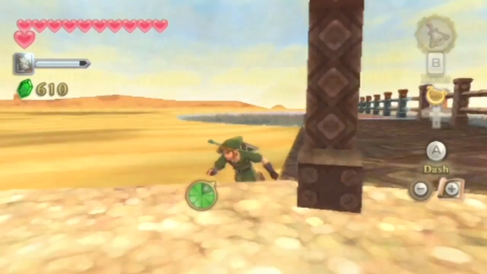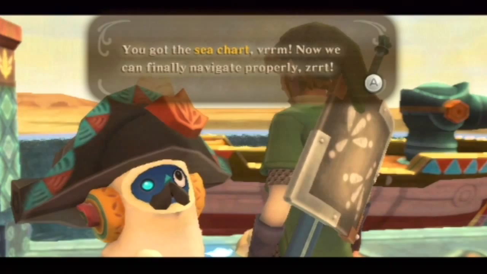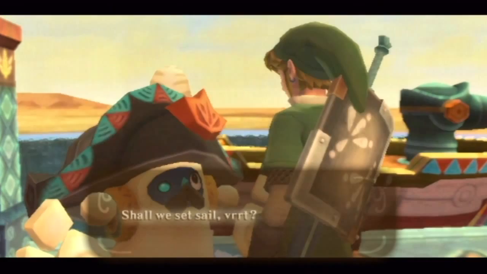Welcome back to The Legend of Zelda Skyward Sword. Today is episode 32, and we're back here with Captain Jack Spanner. We got a sea chart map in the last episode, and today I think we're going to navigate the seas a little more and make our way over to the next flame to imbue our sword and make us epic and awesome.